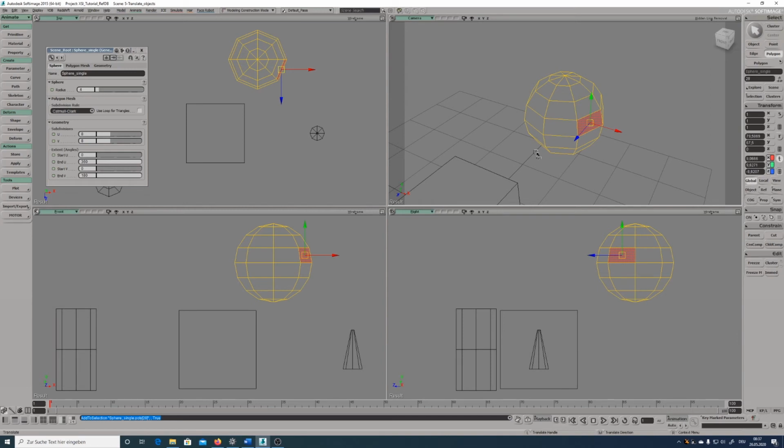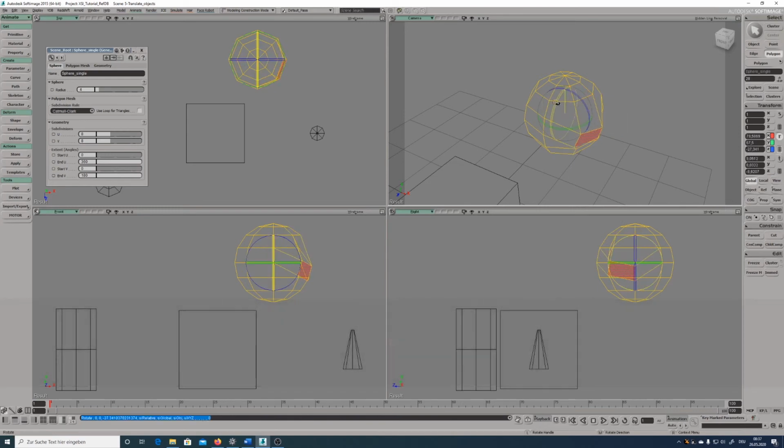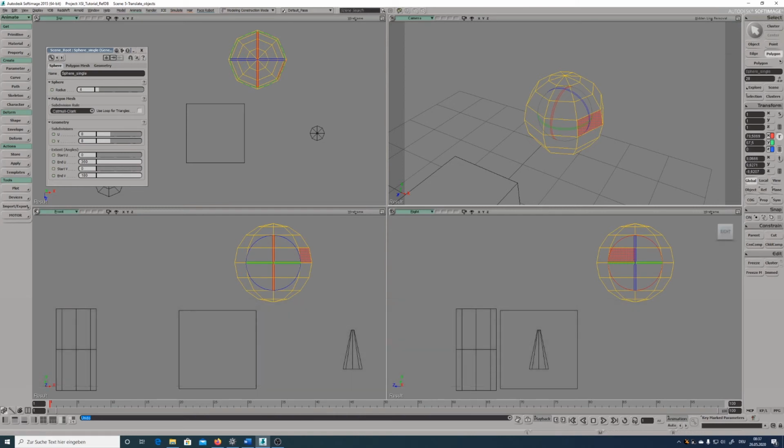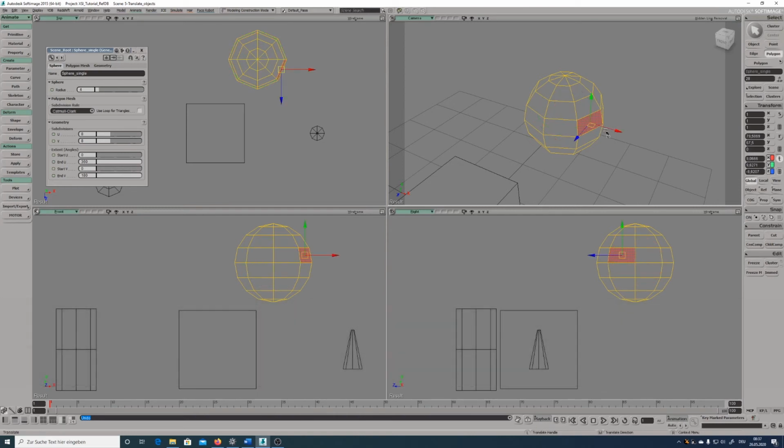If your coordinate system is locked on global, you can transform this polygon with a global coordinate system. But the center of your gizmo is always calculated at the center of the selected elements, not on the center of your object like in the normal object transform mode.